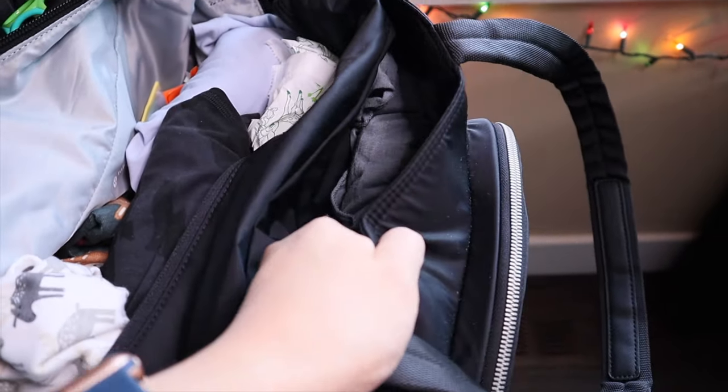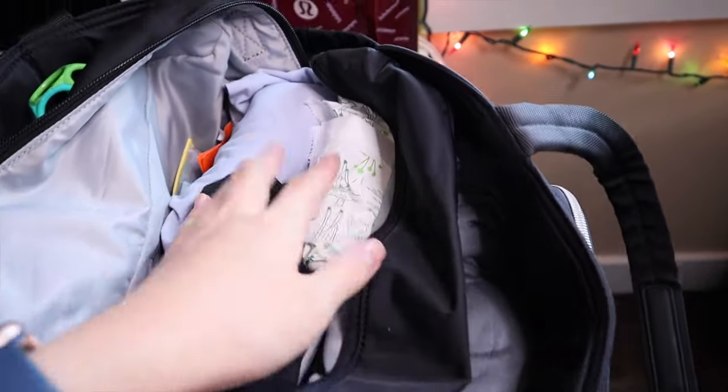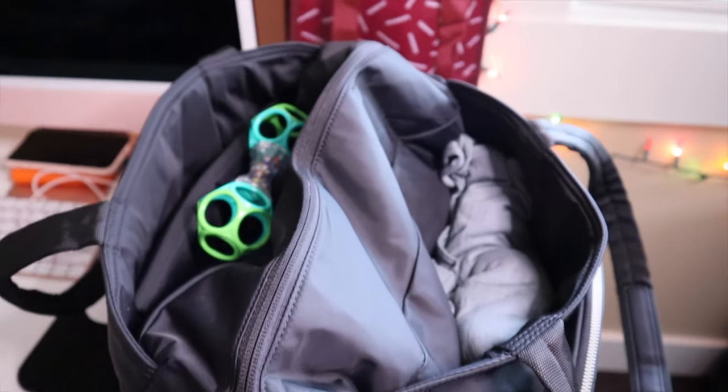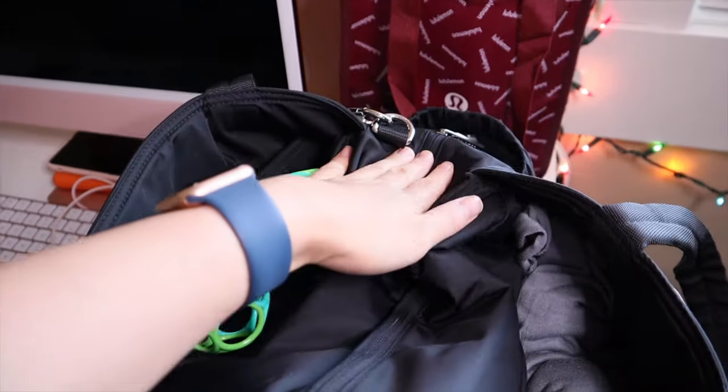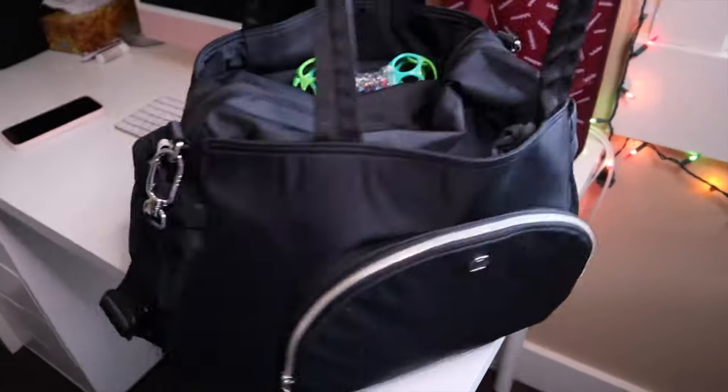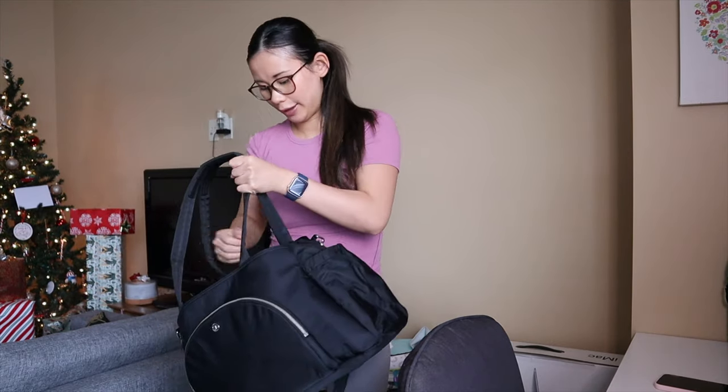Here's what it looks like all packed up with the rest of the items. I tucked my Solly Baby wrap into the front unzippered pocket and everything else got shoved into the main compartment. It still zips up quite generously — I'd probably add a water bottle on the side for a longer day trip or overnight trip. Here's what it looks like worn over the shoulder and then crossbody — the straps are kind of wide and it does have a tendency to maybe slip off.